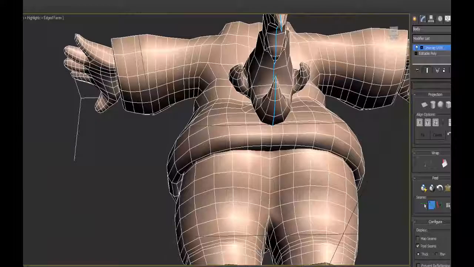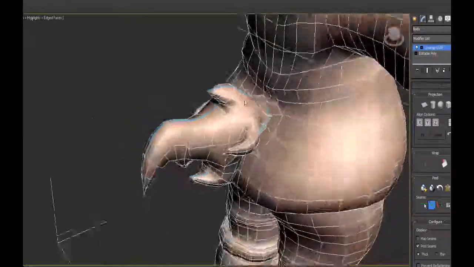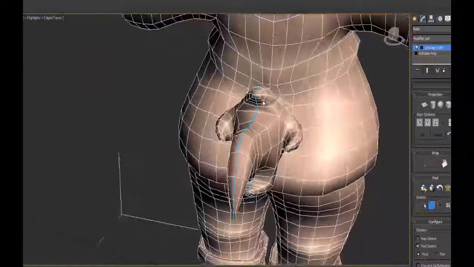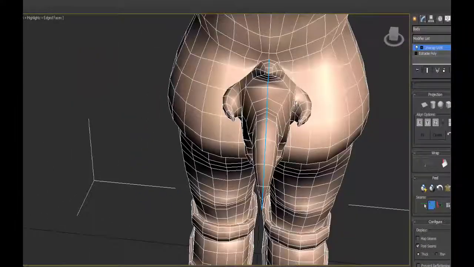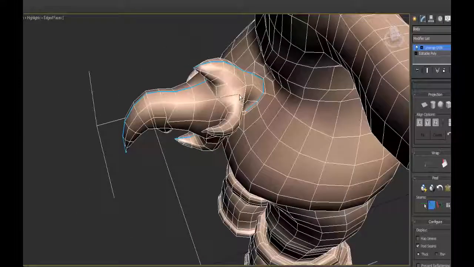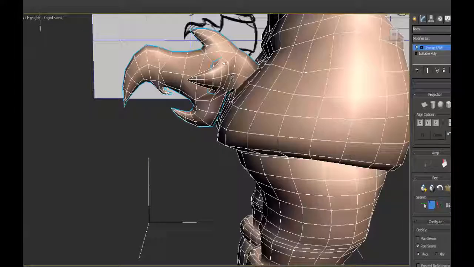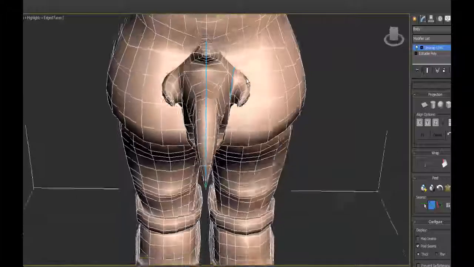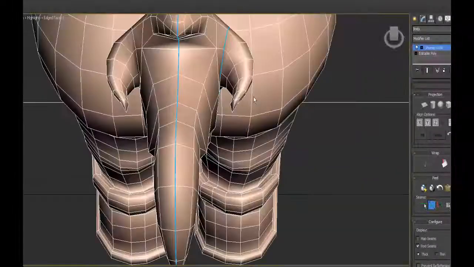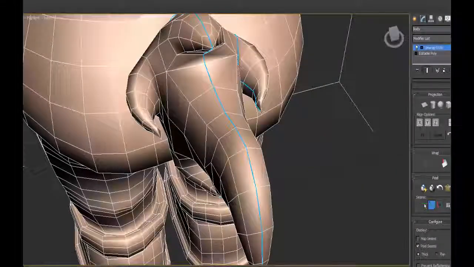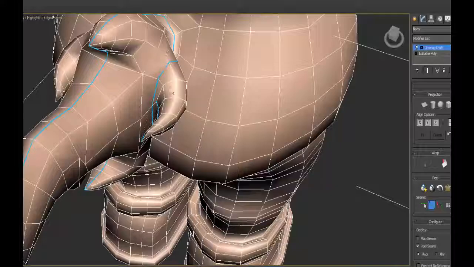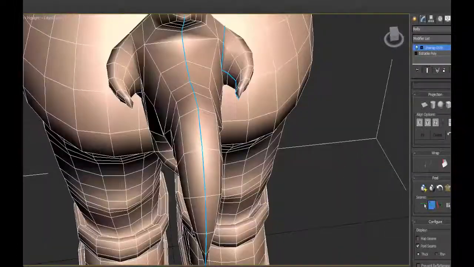Okay, now I could have split it just along the bottom and unwrapped it flat, but I think I'm going to do two separate halves so that it stretches out better, and then weld everything together after. This part here is not going to cooperate because this geometry is sticking out straight sideways. So to minimize that problem, we're just going to cut this part off. And if we choose to, we could just weld it back on after we flattened everything, so we can paint in fur details or something across here without having to worry about the seams. So I'm putting a piece back here so that this can unwrap this way.